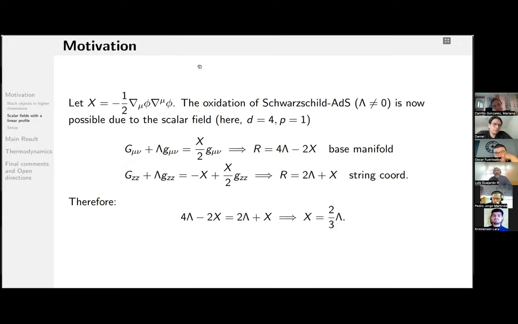So here is the reproduction of the D = 4 and p = 1 case for the Cisterna-Oliva solution. Capital X is the kinetic term, which is just minus one-half ω² for the string coordinate. And so, as you can see, the introduction of the scalar field provides the match-up of the equations. It must be noted that since the left-hand side of this equality is negative because it's minus one-half of ω², the right-hand side has to be negative. So only negative values of the cosmological constant are allowed in the Cisterna-Oliva model.